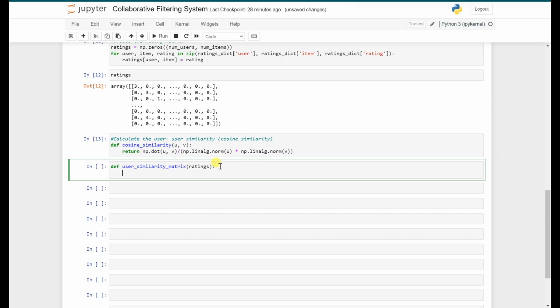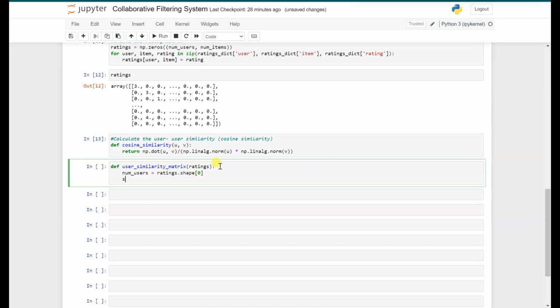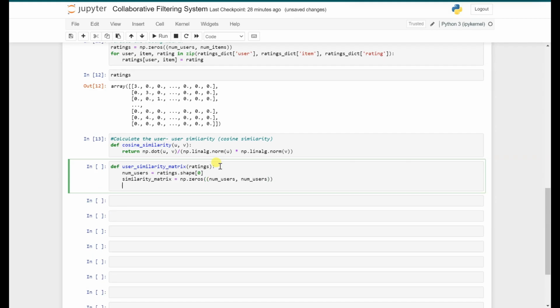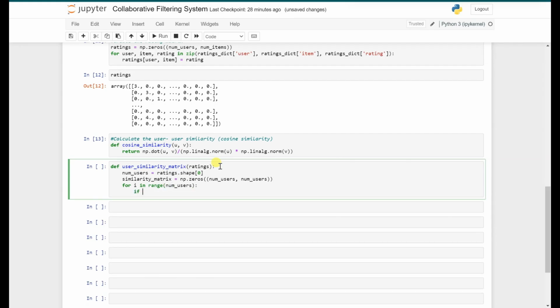So first of all, we need to store the number of users we have. So number of users equals ratings dot shape of 0. Then let's create the similarity matrix. Matrix equals np dot zeros of num users comma num users. And then for i in range of number of users, we'll check a condition.